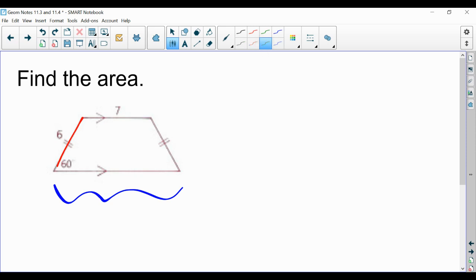Well, the other clue here is that I have a 60-degree angle. One of the base angles is 60. And we're going to see that a lot of the 30-60-90 stuff from chapter 9 is going to wend its way into chapter 11. Okay, so I have a 30-60-90 triangle. The hypotenuse is 6, which means that the small side is 3 and the medium side is 3 times the square root of 3. And that is our height.